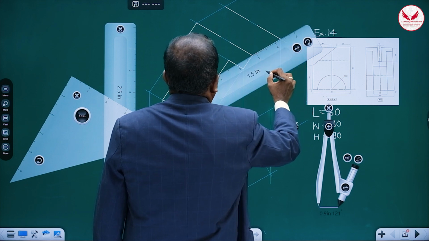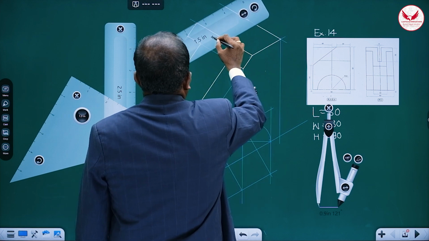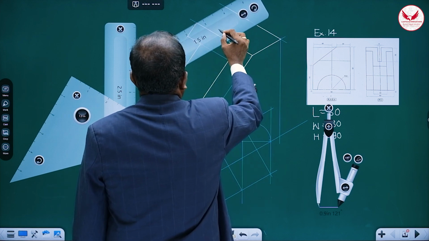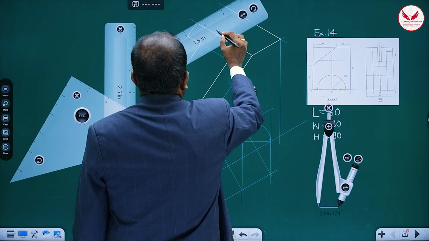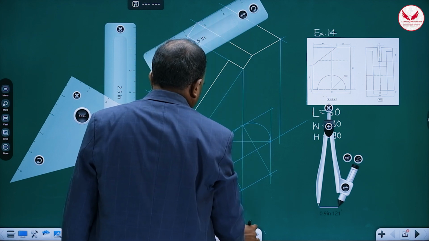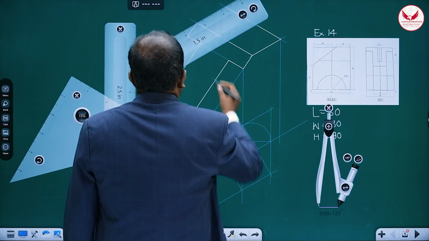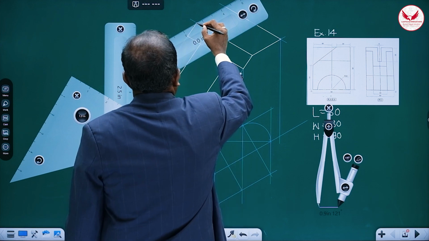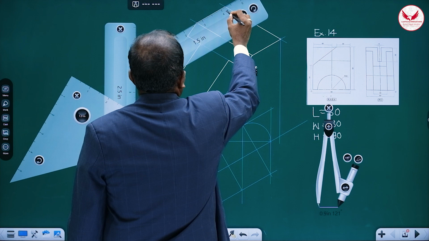Make it dark, and definitely it will be the same on the other side also. It is a symmetric object. So you can complete this portion also.